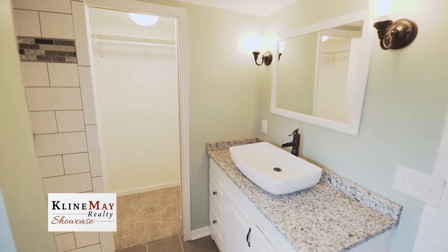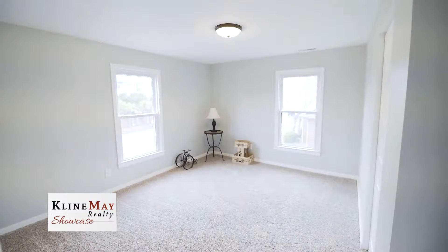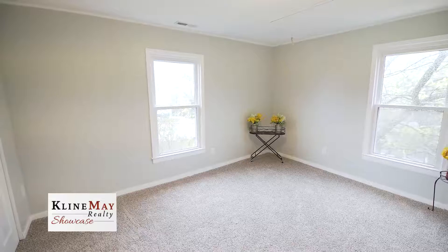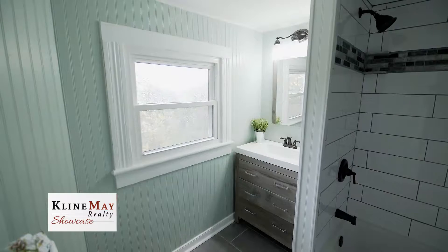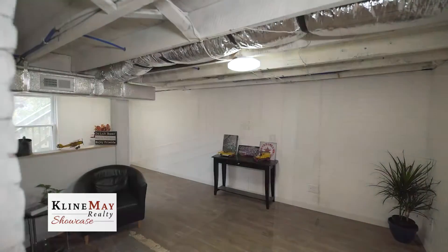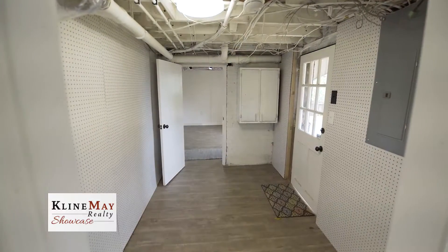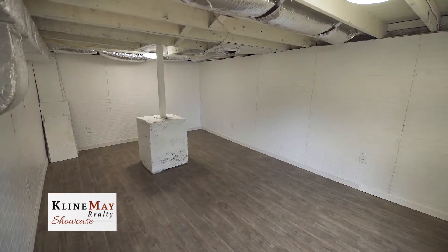The views of the mountains as you soak in the tub are unbelievable. The other two spacious bedrooms are freshly painted, have new carpeting, and offer nicely sized closets. There's a laundry space off the bedroom area along with another updated full bathroom. The full bathroom has a tiled shower and bathtub, updated vanity, and tiled flooring. Next to the kitchen is the basement staircase leading to the additional living and storage space and potential office or man cave.